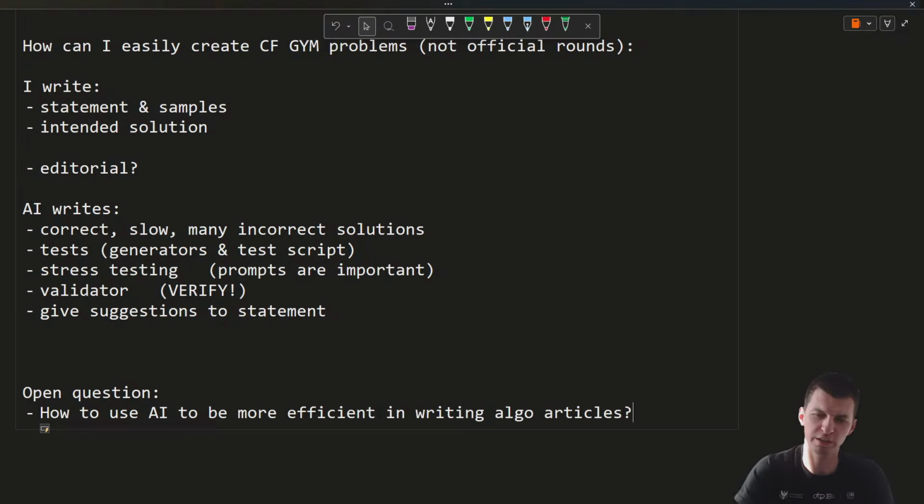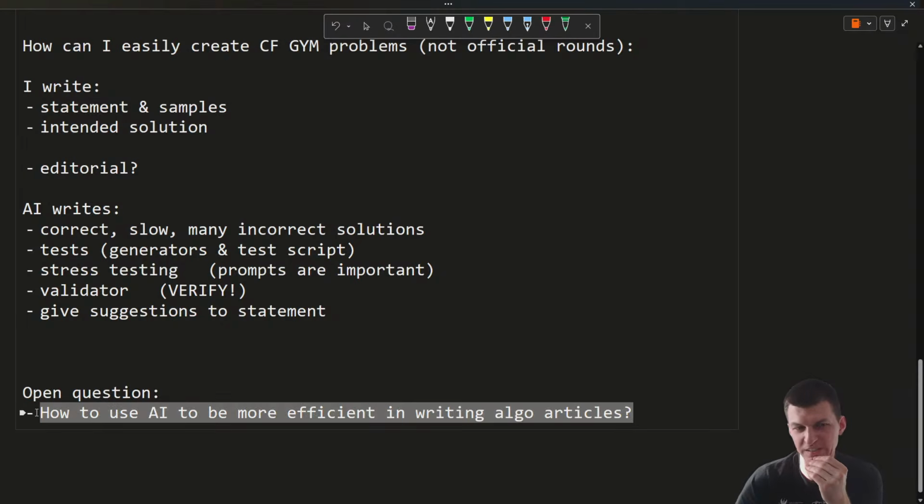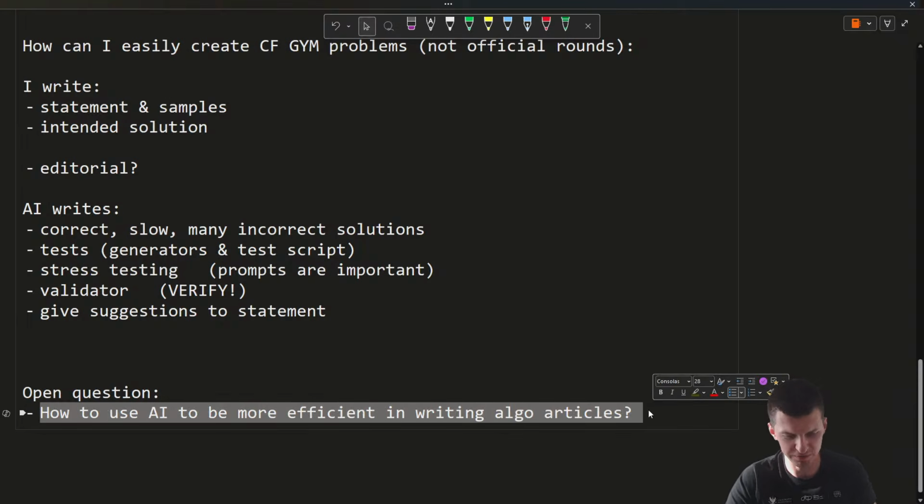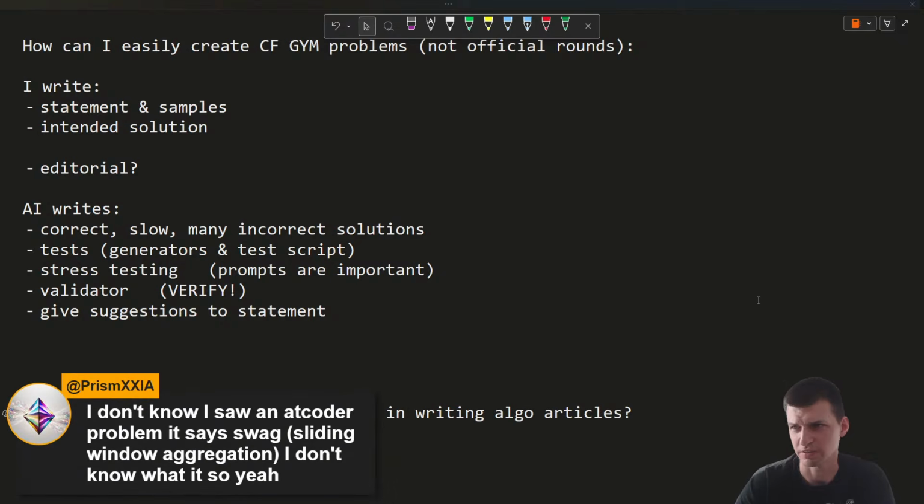If I wanted to write a Codeforces article on a sliding window, obviously I'm not going to ask AI for it and copy paste it. I want to present my knowledge. I want to use the fact that I'm good. It seems right now, by the way, that it's still useful that I have experience and I can do things better than AI, I think. This is an open question that I don't know the answer for. Right now it seems that I should write some stuff and then ask for suggestions. Yeah, so it's the first time I see aggregation here next to sliding window.